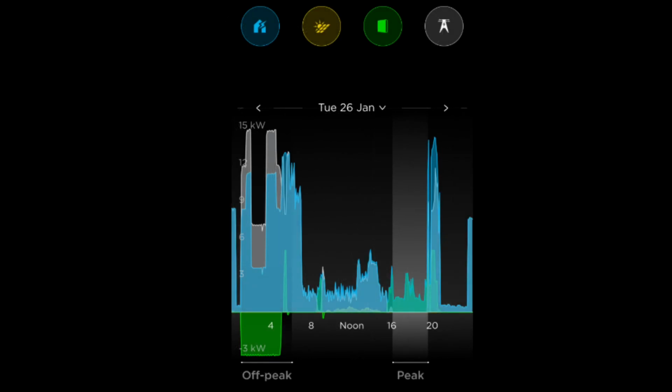And that was made up mainly from a lot of car charging first thing in the morning, and also Powerwall and hot water charging. We pulled from the grid all through the day, self-powered through the peak times, but later on after the peak times the boiler kicked in again, and it looks like we also did some more car charging later on at night.